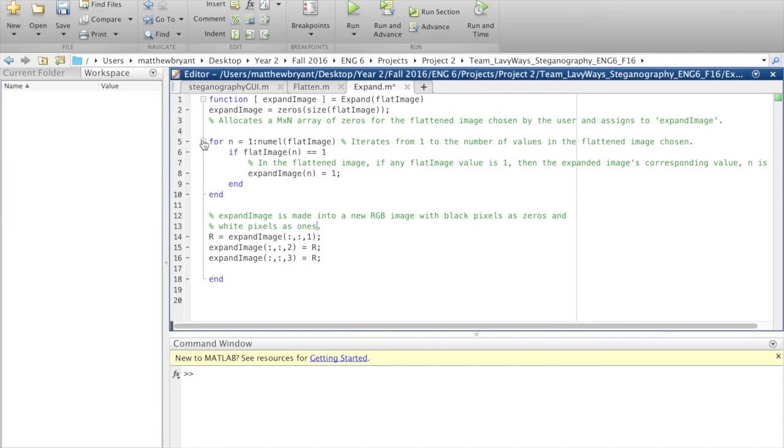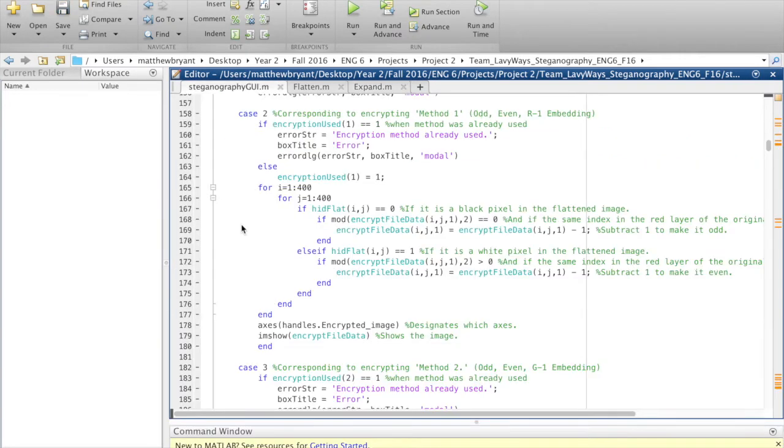We then use the for loop, which iterates from 1 to the number of values in the flattened image chosen, and say that if any value n in the flattened image is equal to 1, therefore a white pixel, then in the expanded image, the corresponding value is also equal to 1. We then proceed to say that the expanded image is made into a new RGB image, or an x by y by 3 array, with black pixels as zeros and white pixels as 1.